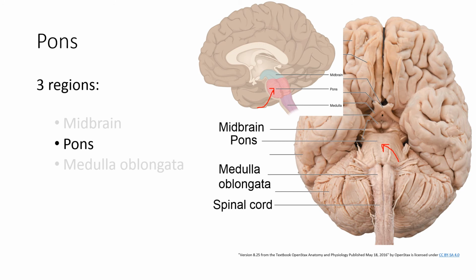The pons has some nuclei that help maintain our ability to breathe, and it's the origin for three cranial nerves. You have the trigeminal in this area, the abducens, and the facial. These nerves control movements and muscles associated with the face, as well as providing sensory information from the face.